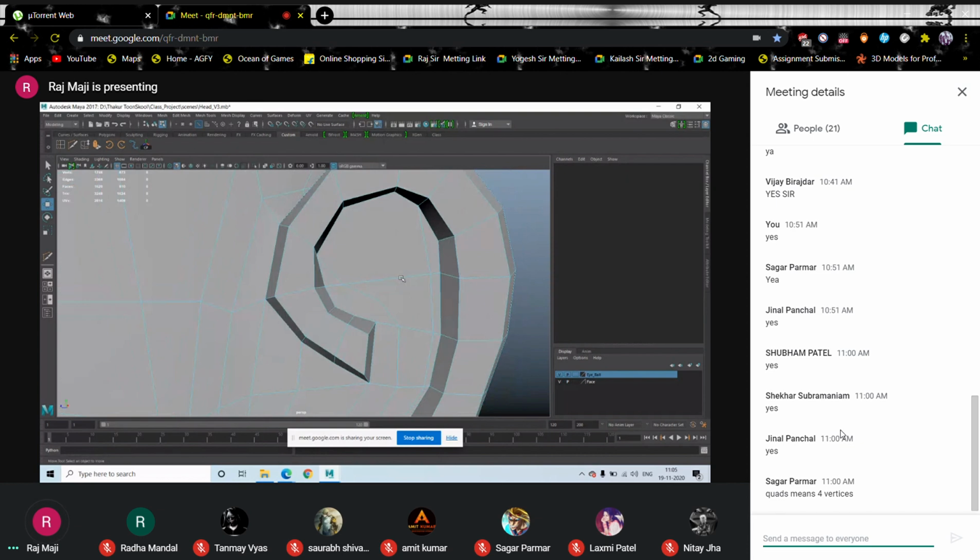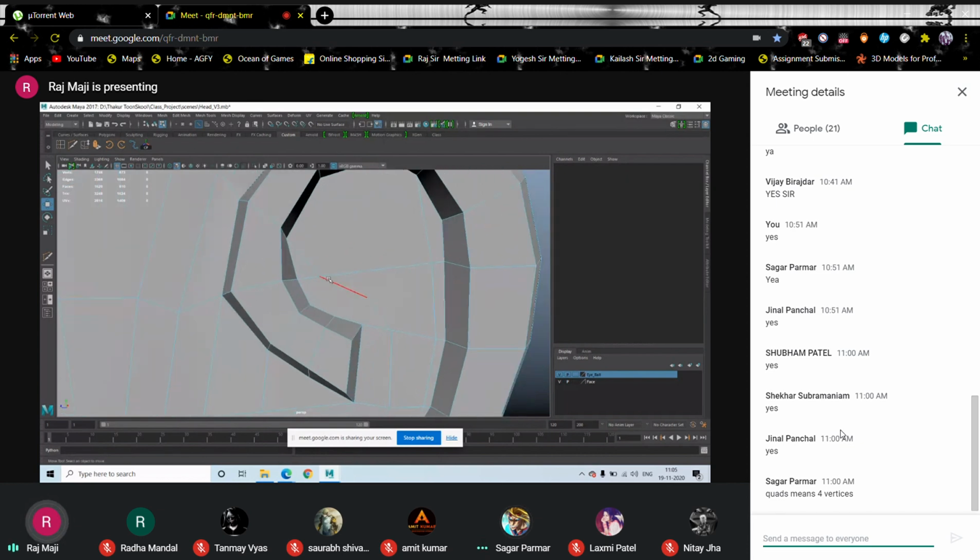Okay. So like this area, this is a triangle, right? So what I'm going to do, I'm just deleting it. Maybe later on I could have done this, but because you have asked, I'm showing you. So from here to there. So now this is a quad. So like this from one side. Now this side is clean. So gradually I will make things clean, clean, clean, clean, and will come downward. Are you getting my point? Yes, sir. This is the way we should work.